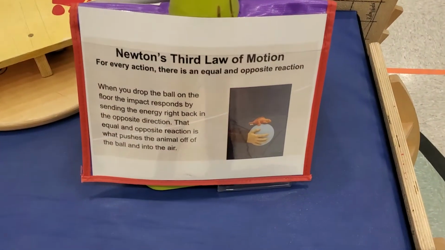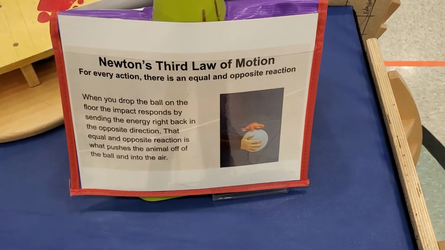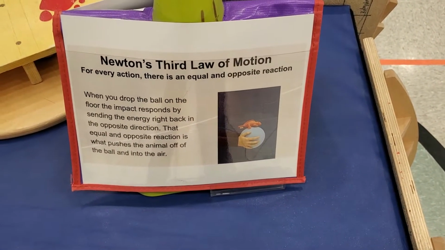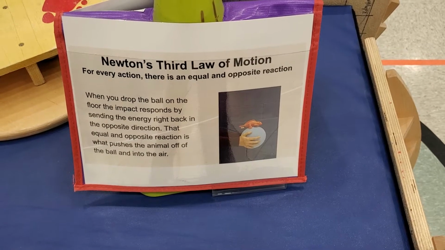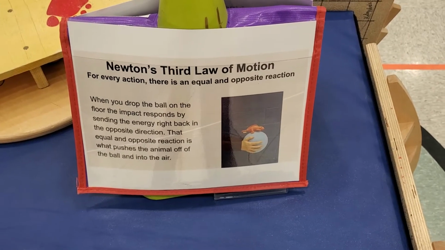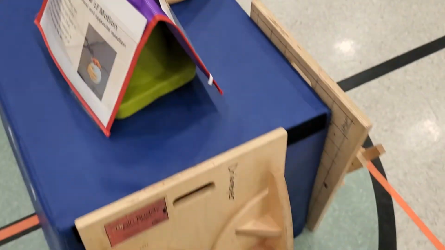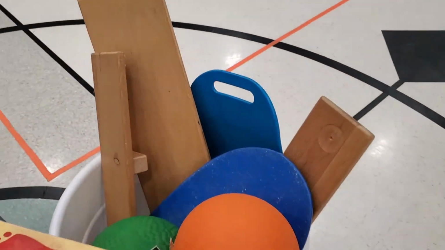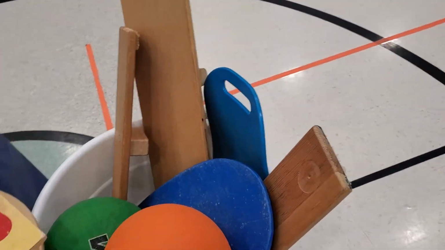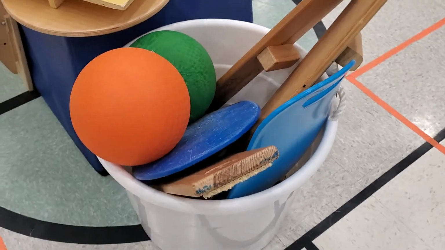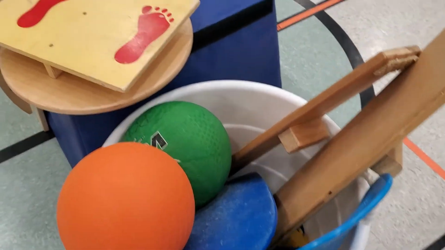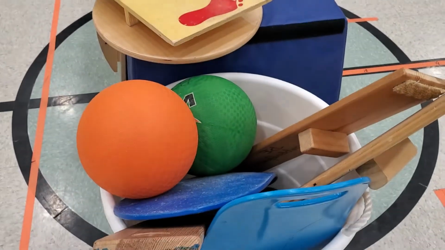This station is another station addressing Newton's third law of motion. When they drop the ball, the energy transfers from the ball into the beanbag, making the beanbag shoot up. Also, this is a lever station. We have balance boards, and in here are some launch boards and just different things that you can use that are levers.